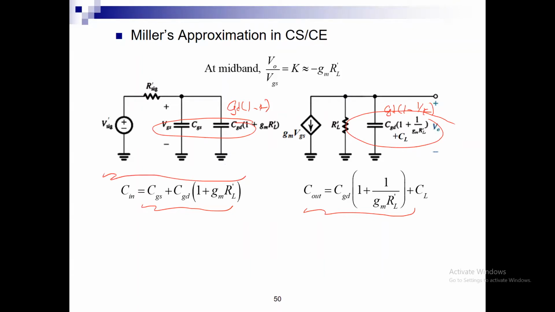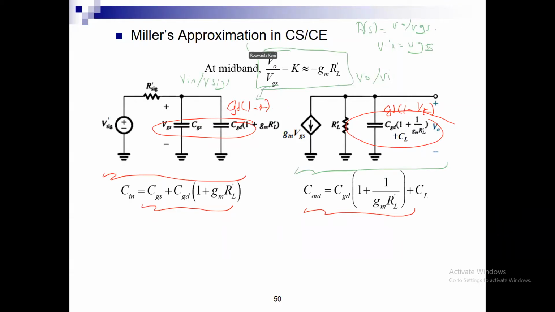Now, each one of these, the input circuit and the output circuit, facilitates for me to calculate Vn over Vsig prime. And this facilitates for me to calculate VO over Vn, and their product I can find, where Vn is VGS in this case. And the product will allow me to find the overall gain. My target is to find VO over VGS, so A of S is VO over VGS. So the mid-band, we agreed, is K from the mid-band.